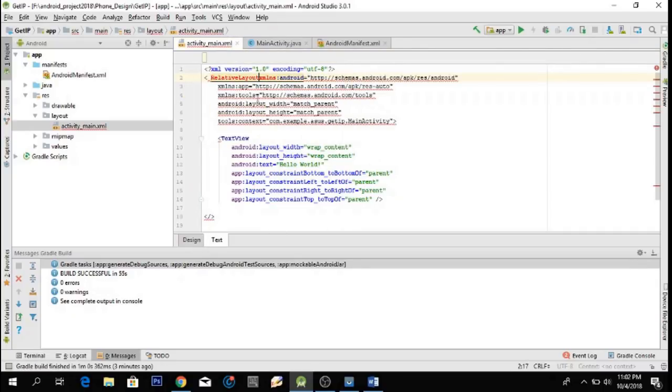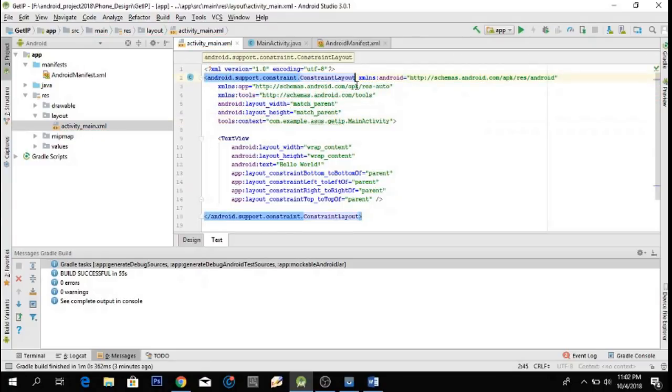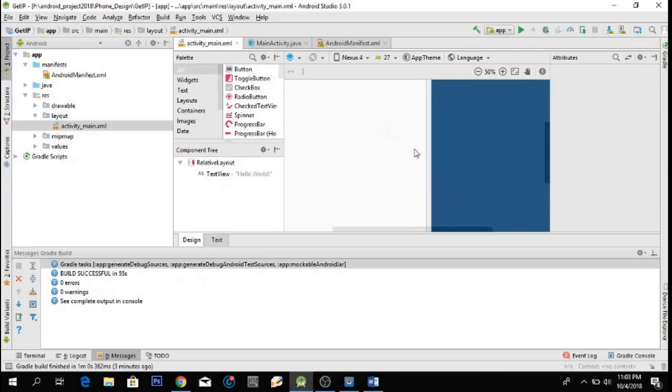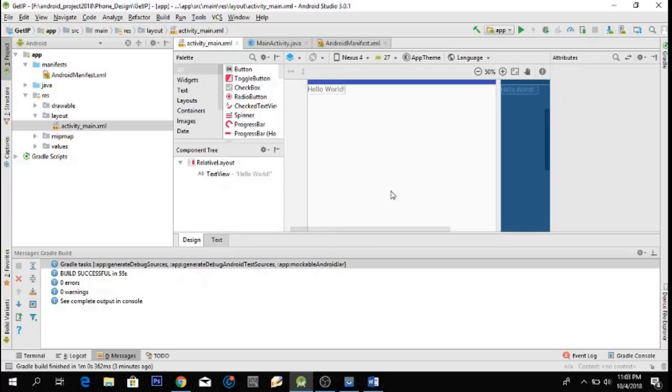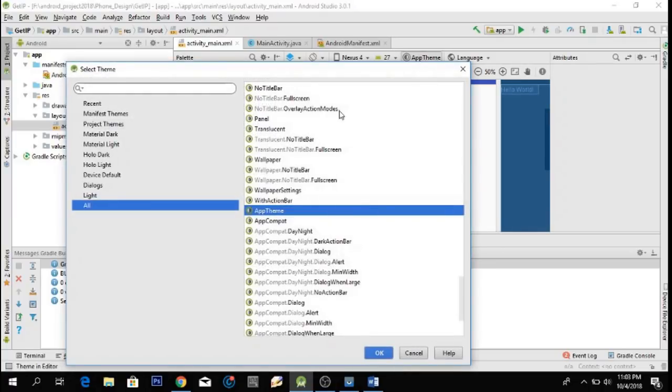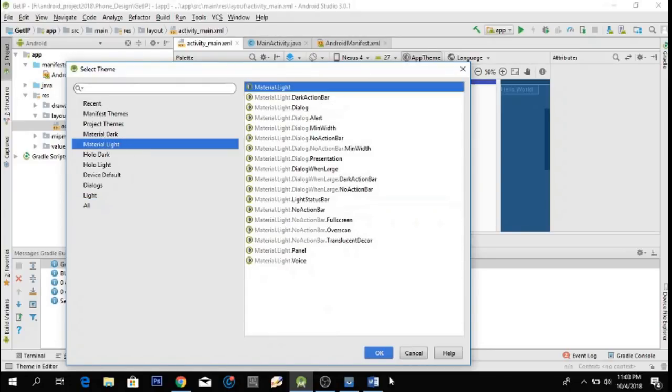Oops, we have some error here. So just undo, I think. Let's do it again. Okay, so let's remove this line. Then paste. Undo, and then again change this constraint layout into a relative layout. Now it works. By default we have this text view; if you look at the design view, we will see this hello world. Every time we create a program, we have that hello world.